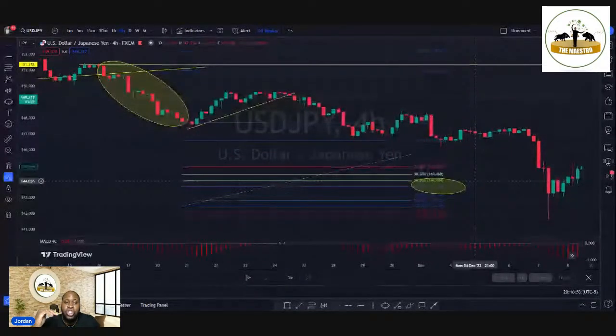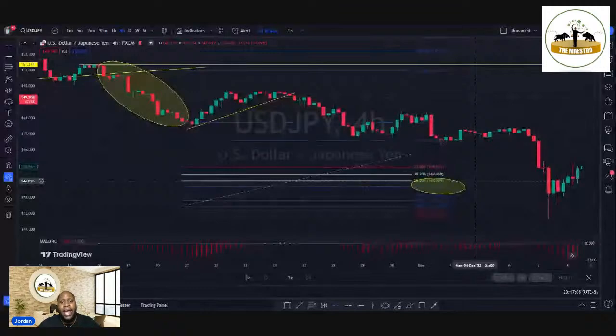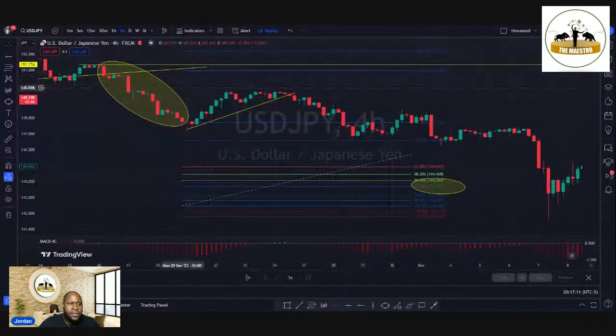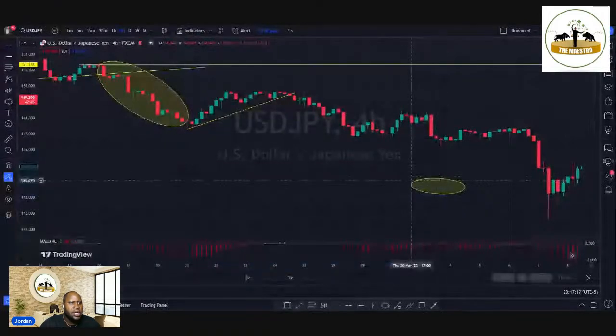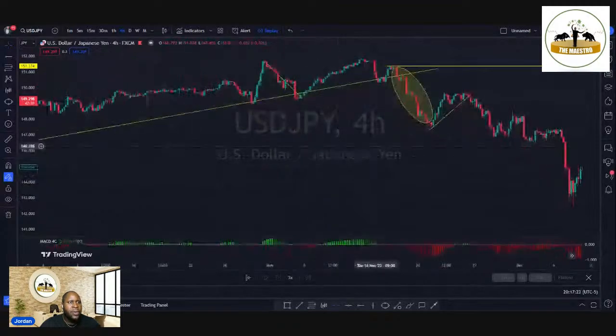Now, when it shows itself to be important, I'll show you how we know that Fibonacci number is important at the moment. When it shows itself to be important, then great, add that as an extra confluence, but don't force a 61.8 entry. Okay, if you need any clarification on that, just let me know, guys. But if not, we're going to go into how to actually plot this tool on our chart so that we can actually use it.